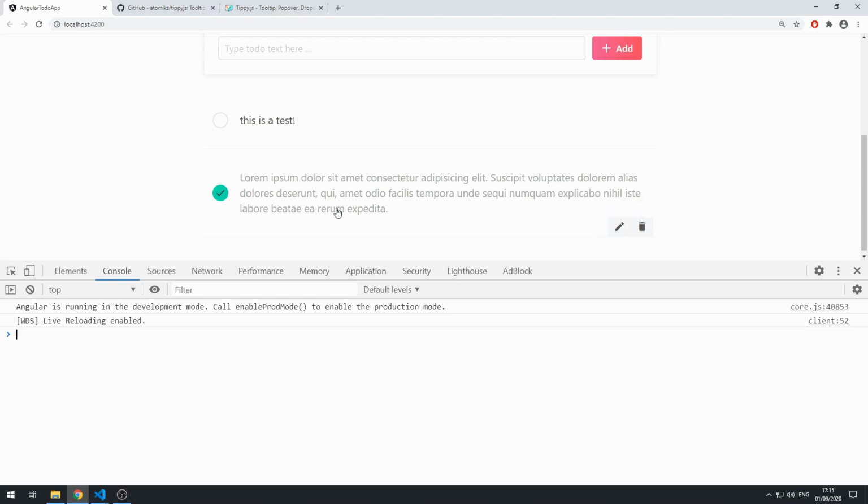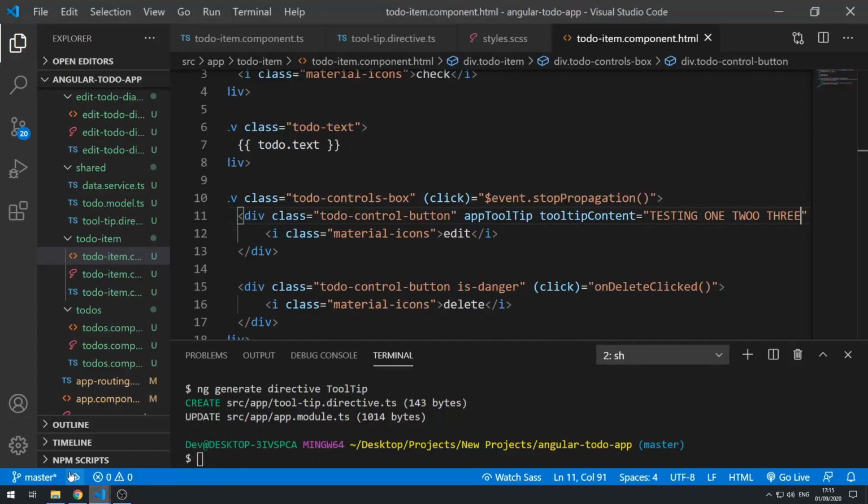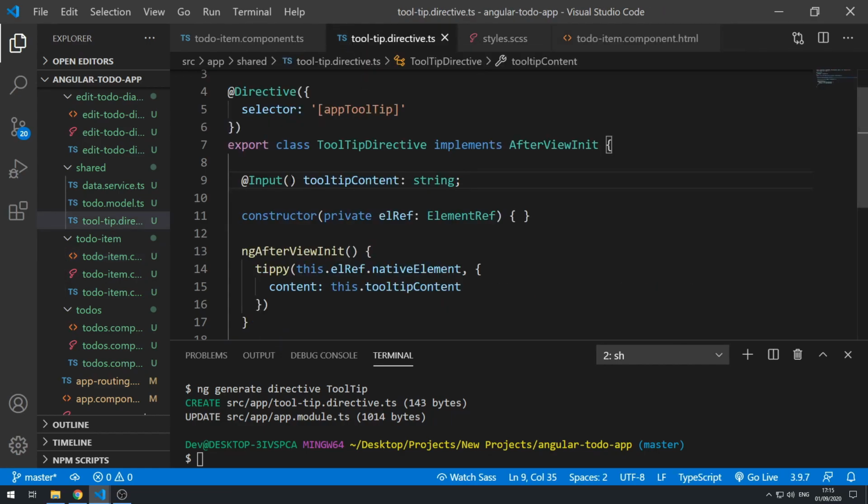That's very good. But what I would like to do is I would like to change it so that we haven't got to type in another attribute here. I'd rather just put it on this appTooltip. So let's go back to the tooltip file, and here we can actually type in an alias, right? So this is the alias of what we will be binding to.